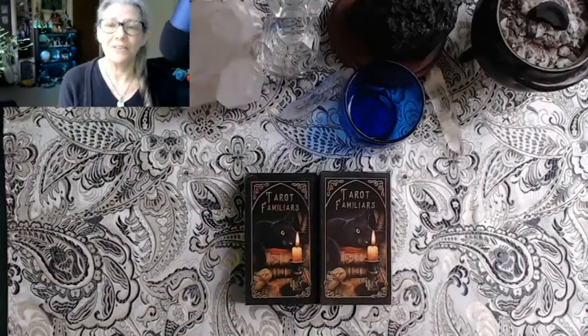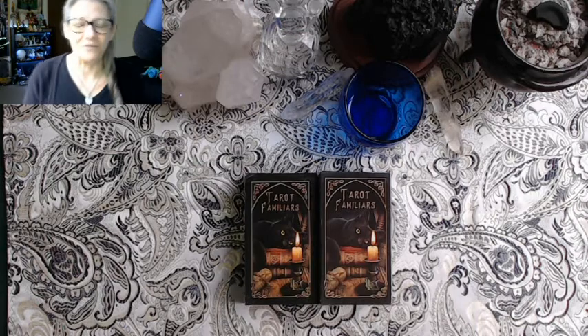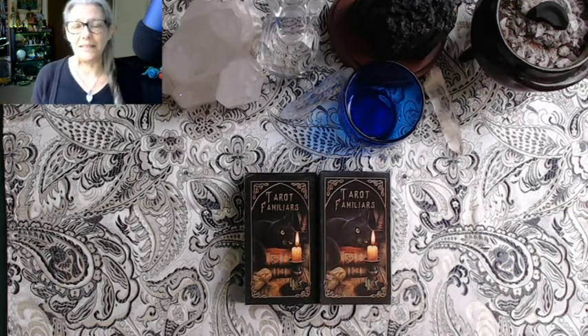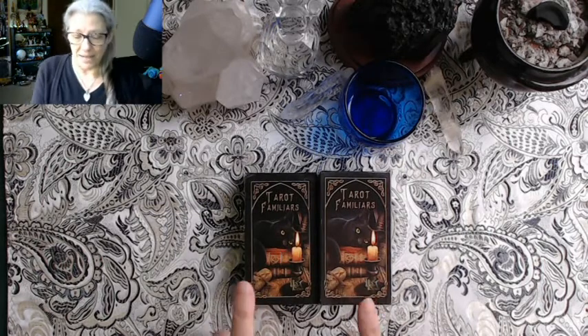What's up witches, it's me Luna the Zen Witch here with an unboxing — a day late, but there's a good reason for that. Today I am unboxing two decks in one. What's the difference between these two? One is legit, one is a knockoff. My daughter purchased this one from a site that possibly came over Facebook. These sites say 'we're having a sale on all these tarot decks, very cheap!'